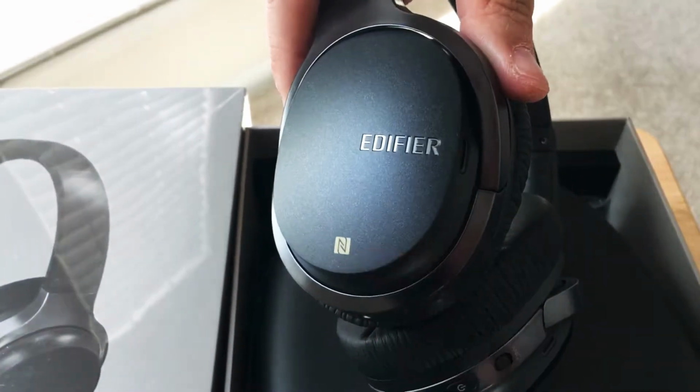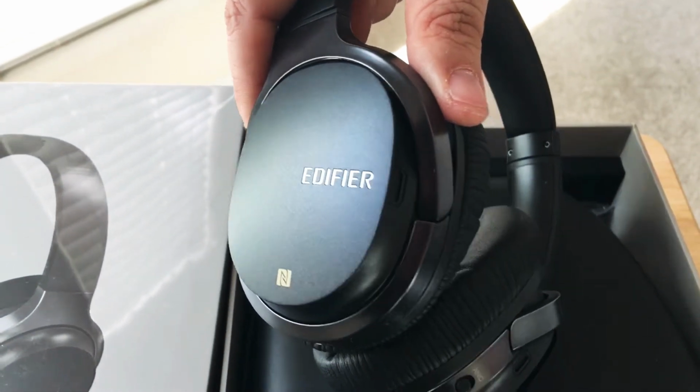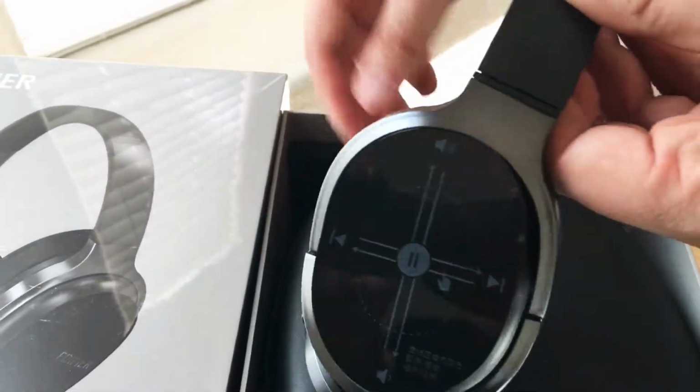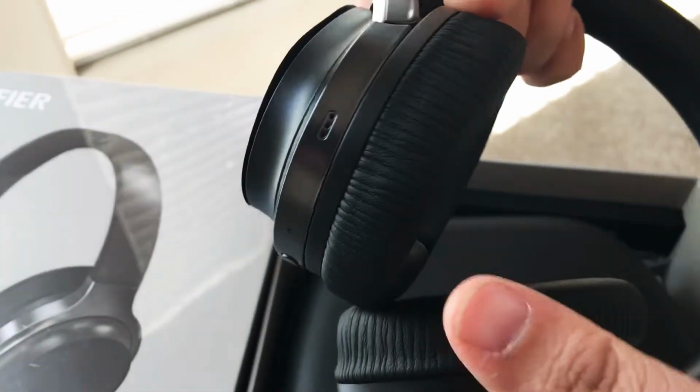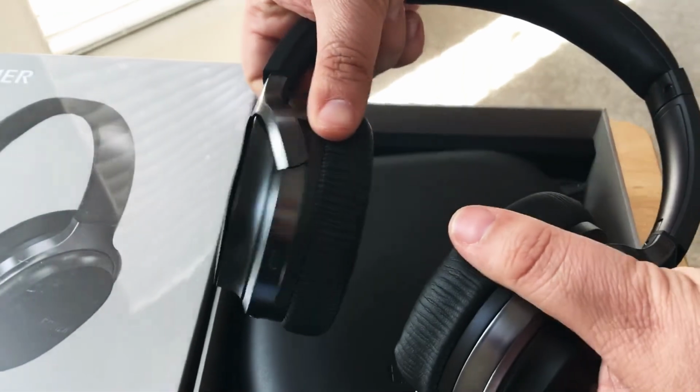And then to pair to your phone, it has NFC, and then that uses the Bluetooth connector to connect with your phone if you have an Android phone. And of course Apple just through Bluetooth. Can't wait to try it out. Probably also use it for calls.